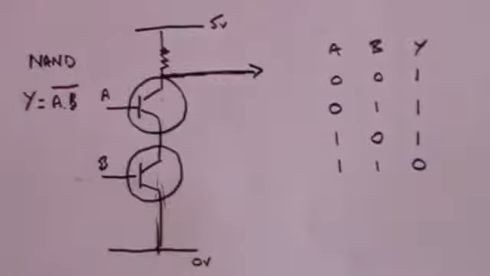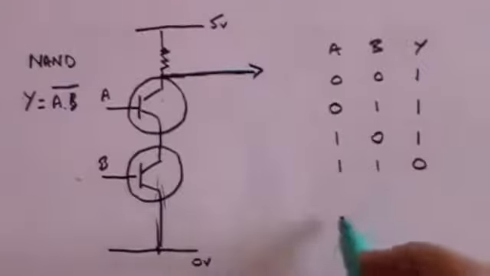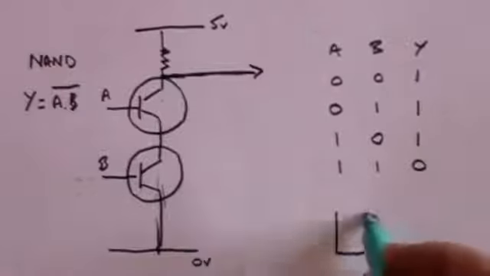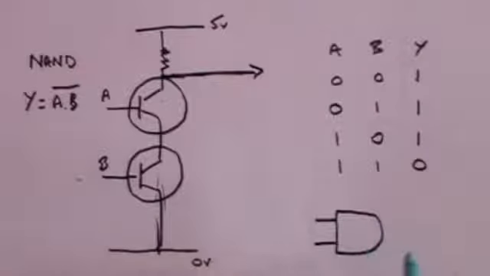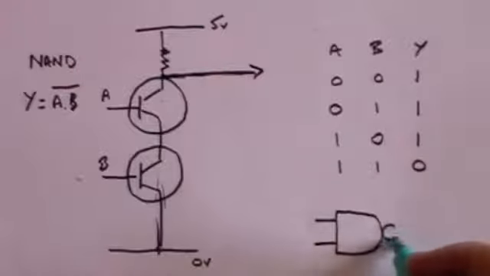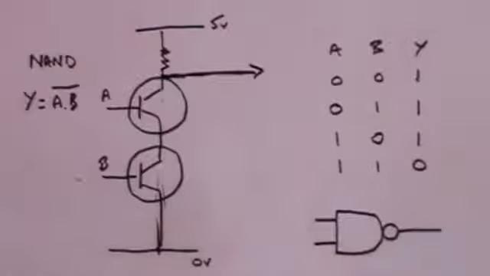What it means is that you get an output for everything except where both the inputs have got positive voltages. And remember that the symbol for a NAND gate is the same as the symbol for the AND gate, except it's a NOT, so it gets a little circle and then the output. We've done 5 of the gates, we've just got 2 more to do.